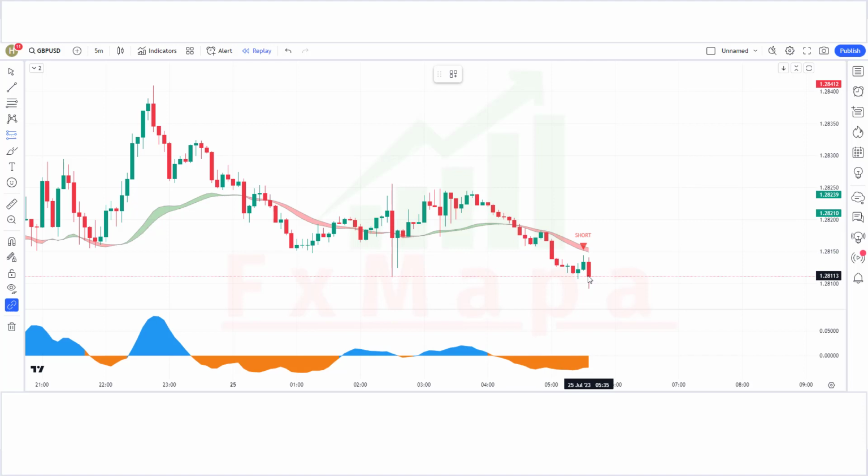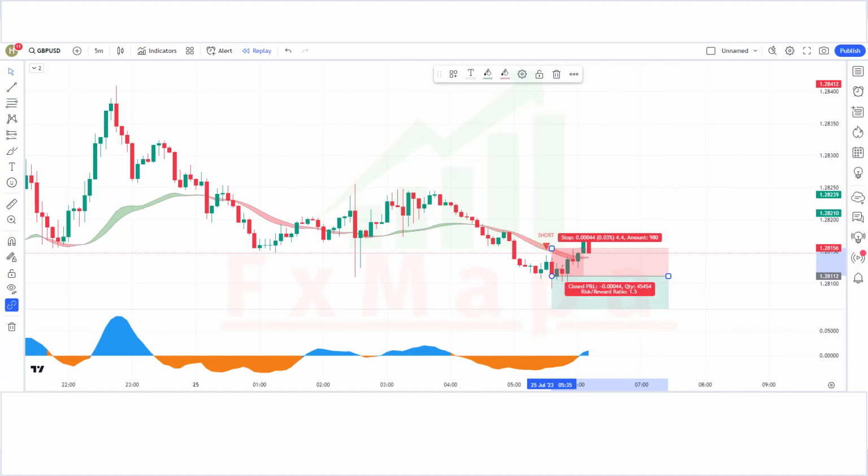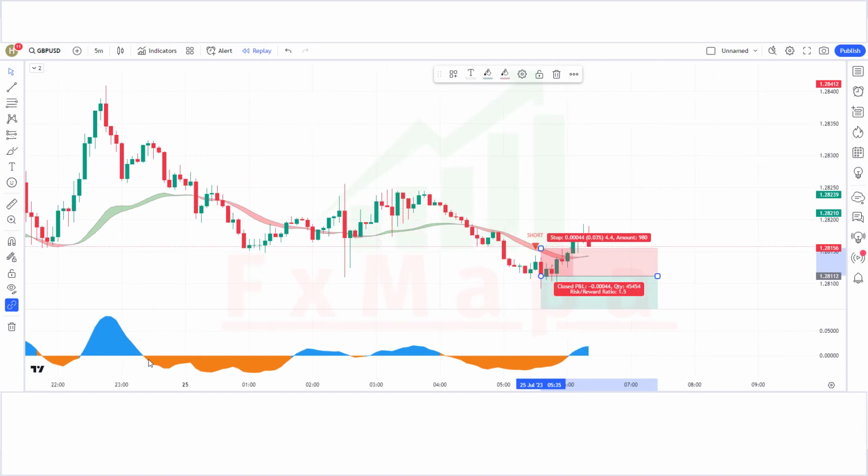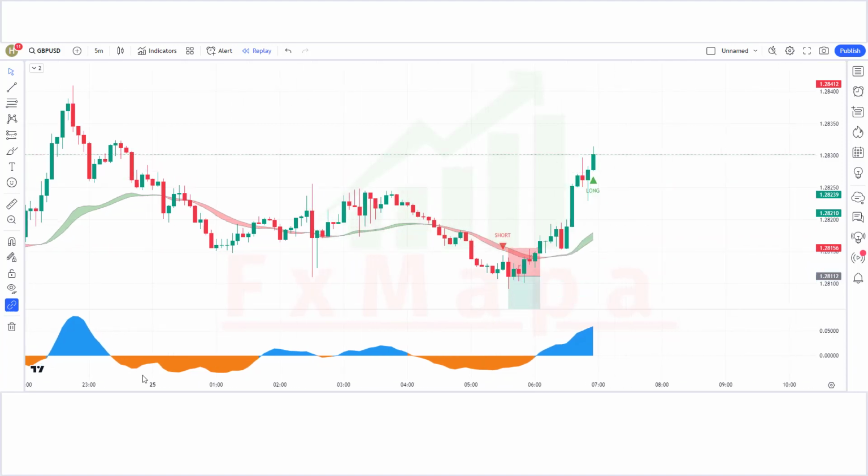Our stop loss will be placed at the alternative trend indicator's strike higher. And the risk to reward ratio will be 1:1.5. Let's see what happens to our trade. We have lost this trade. Never mind, sometimes it happens in the market. We must remember one thing: no strategy works 100% in the market. Wait for the next signal.